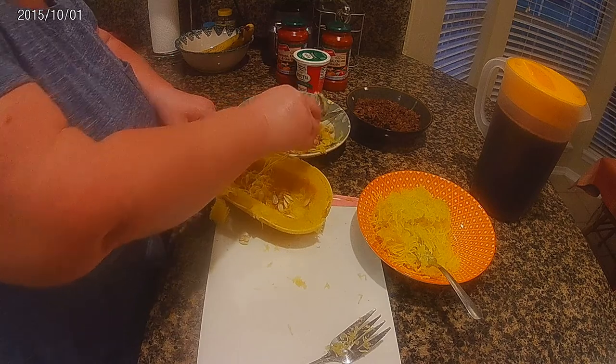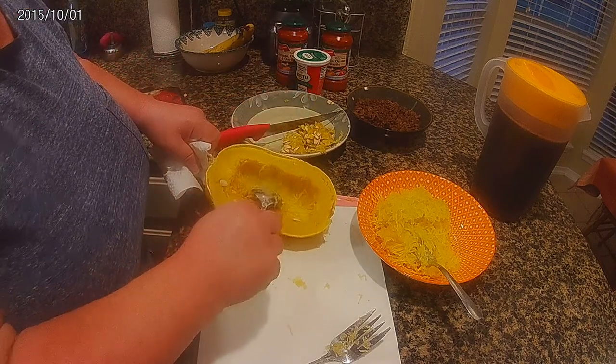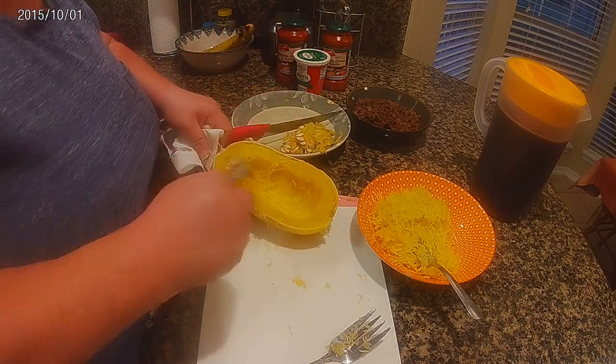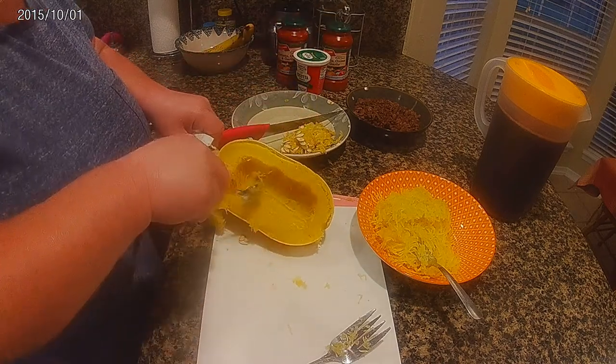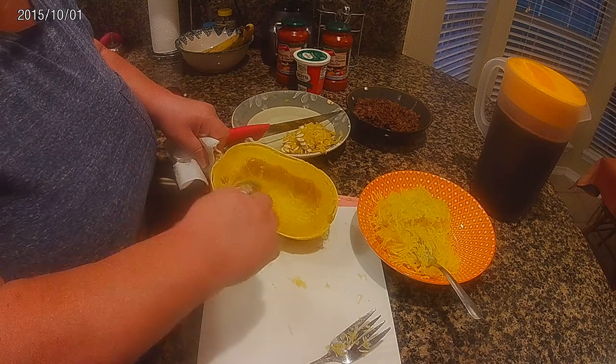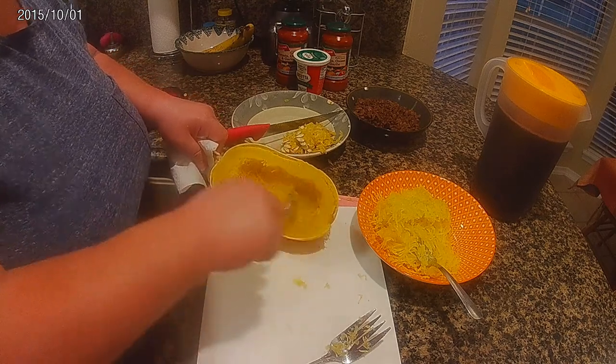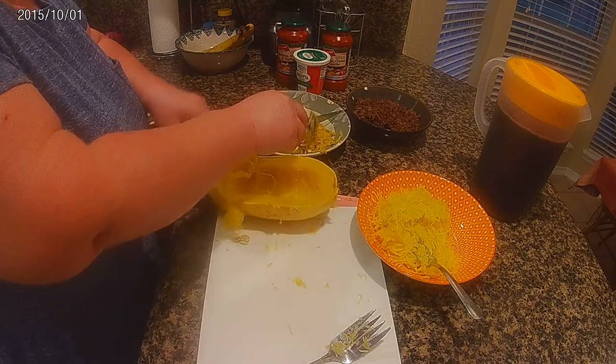If you want to save the seeds, I wouldn't cook them first. Because once you cook them, if you want to grow them, it takes away from the germination.